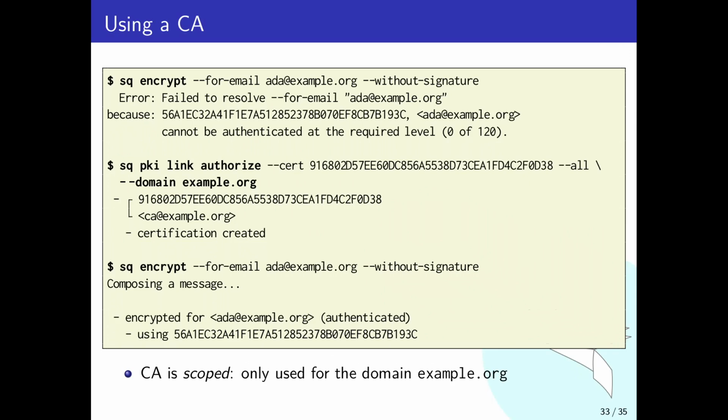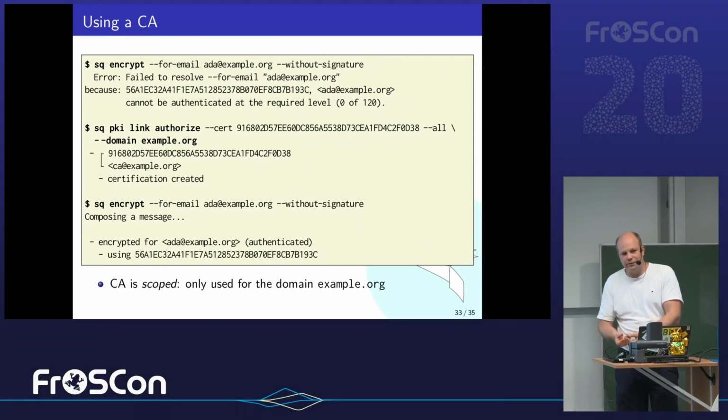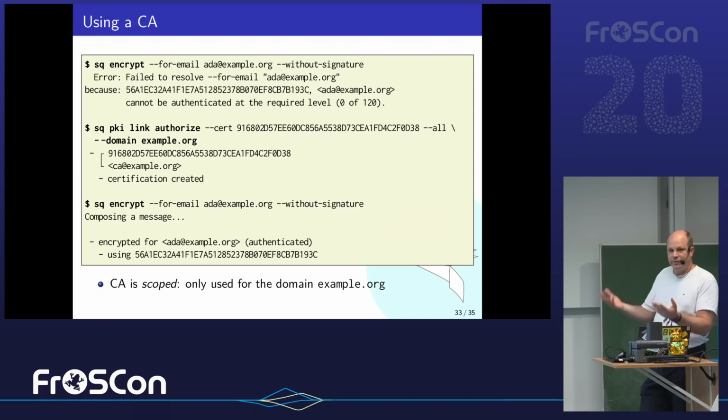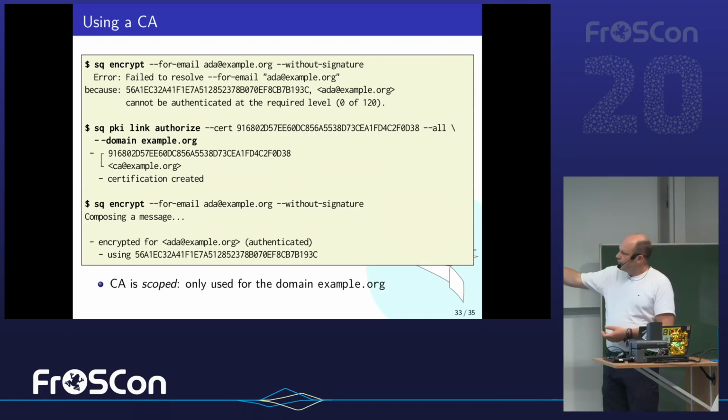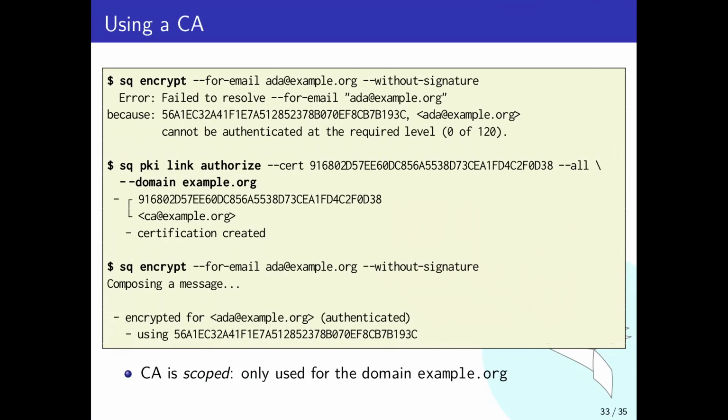And we don't want to just certify the CA, because when we certify, we're only saying that the certificate and the user ID belong together. We're not delegating any authority to the certificate. When we have a CA, we actually want to delegate to the certificate. We want to say we trust this certificate, the person who owns it, to do certain things, to introduce us to other entities. So we use authorize, and that creates a trusted introducer. It's sq-pki link authorize. It's a local operation. This will never be published on the network.